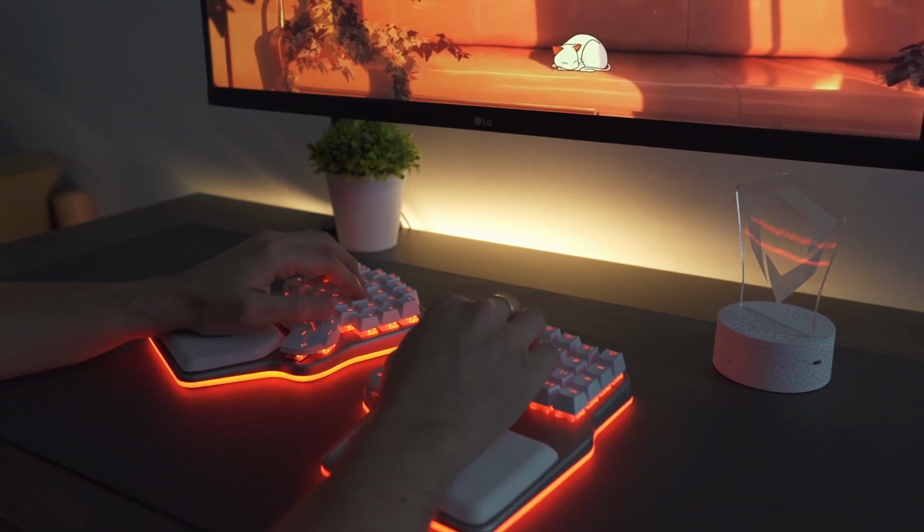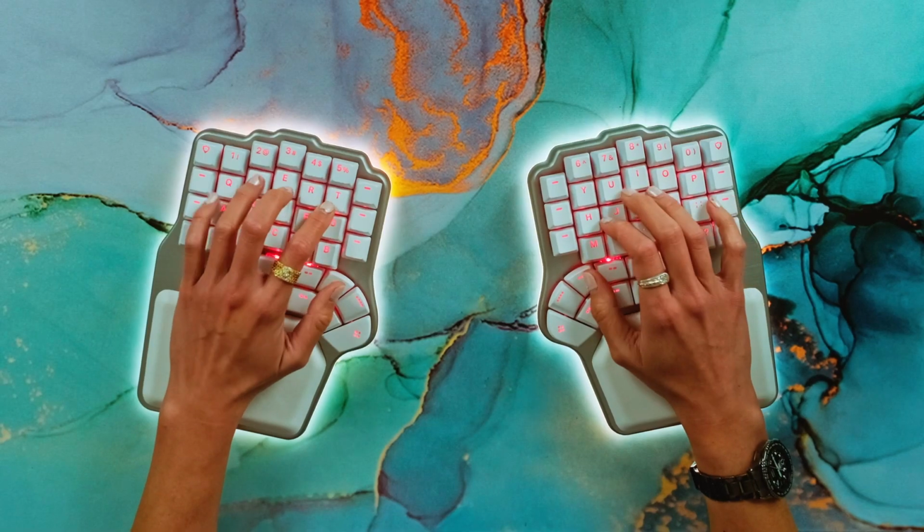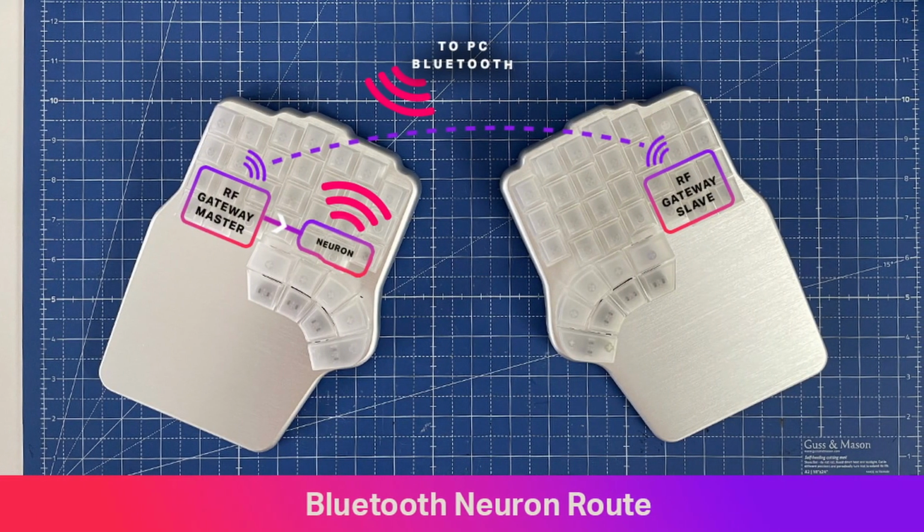As I mentioned, getting the wireless Dygma Defy ready for certification has been a massive milestone. Not only because of how important it is, but also because of how much work it involves. To be certified, the Dygma Defy has to be able to send keystrokes to the computer through all three channels: wired, RF, and Bluetooth. And the battery needs to power the keyboard. That's easier said than done. We've suffered the chip crisis, China's zero COVID strategy, and the complexity of the firmware itself to reach this stage.